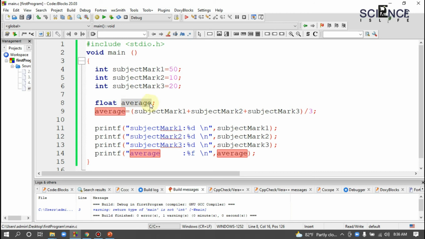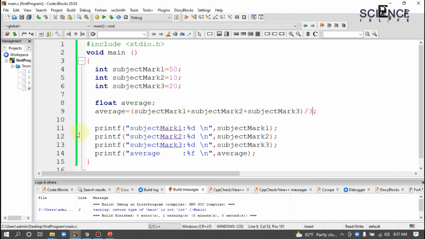So I am creating the average variable from float data type, and I am assigning the average like this by calculating the summation of these 3 variables and dividing it by 3. That is how we take the average now.